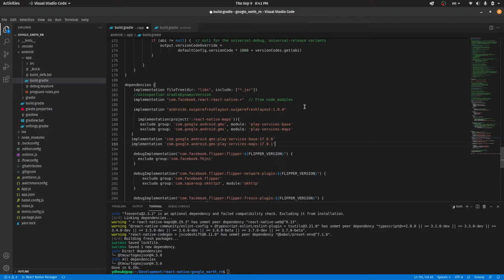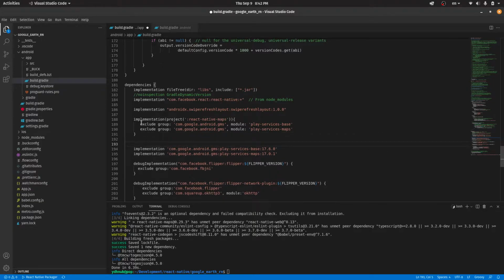I will paste it here, because implementation is a dependency located in Gradle inside the app folder.